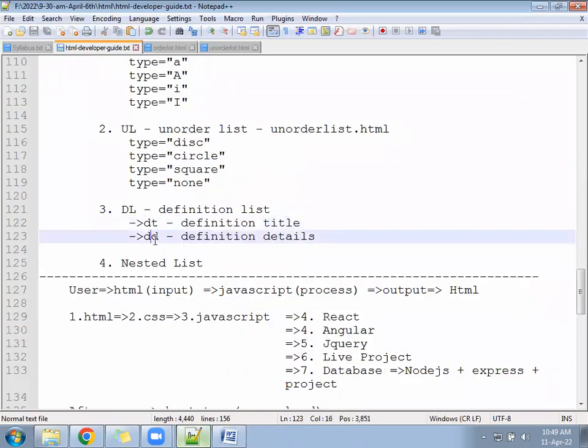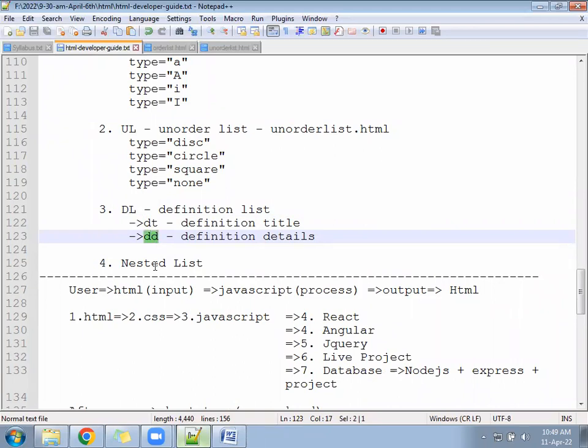Now a lot of members are registered in the website. People get points. Someone will see your question, he knows the answer, and he will write the exact answer. He will reply saying, follow till here, from here follow this, follow this, and it's okay. When someone has replied with an answer, that will become DD, definition details.